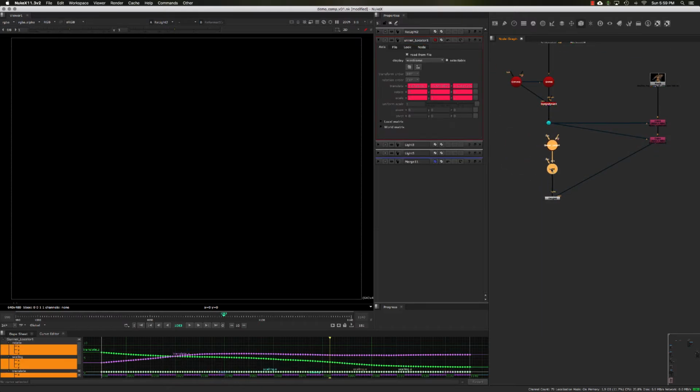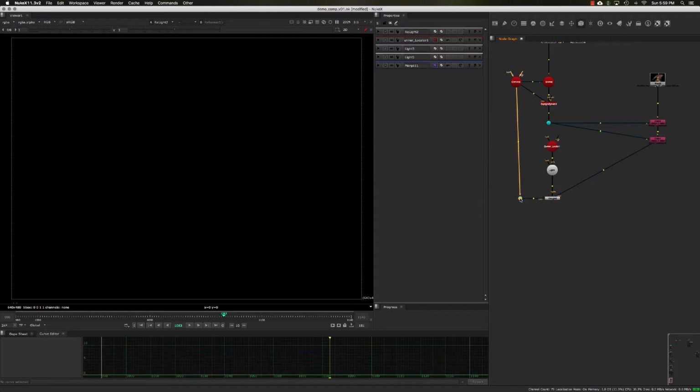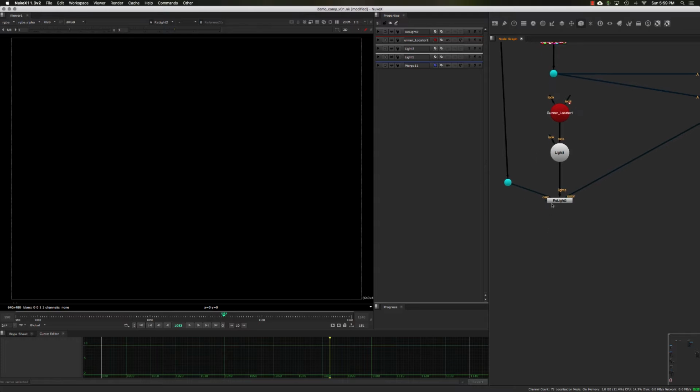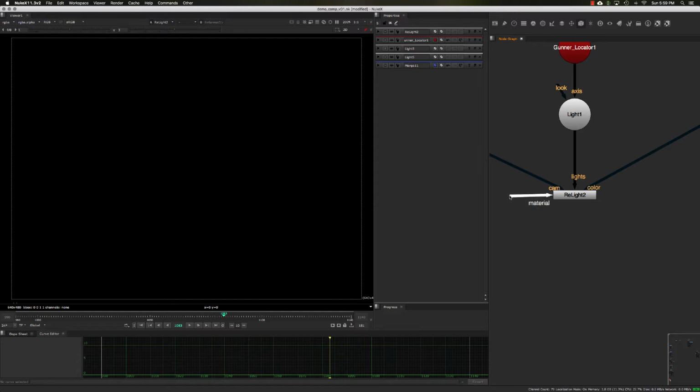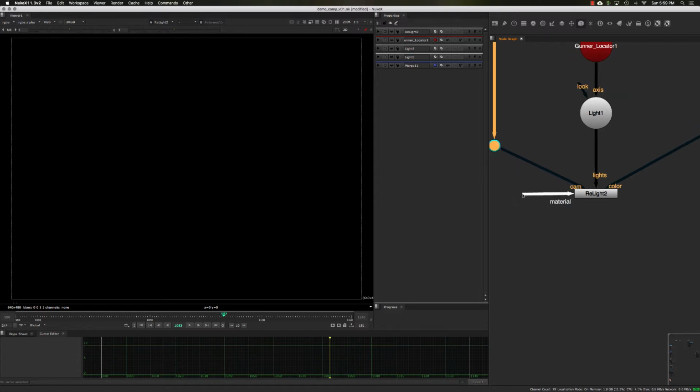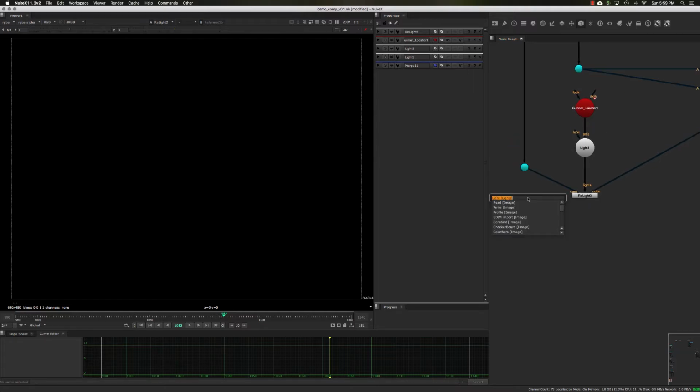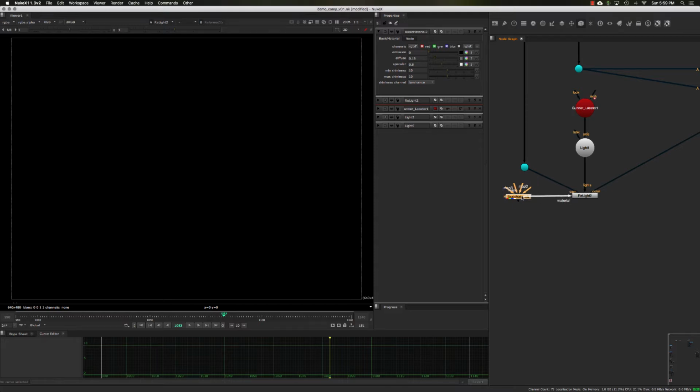Let me move this light over, and I'll plug our camera in. Again, nothing seems to be affected. If we look again, there's one more input that got generated once we plugged our camera in, and that is a material input. So we'll plug a basic material into the material input.